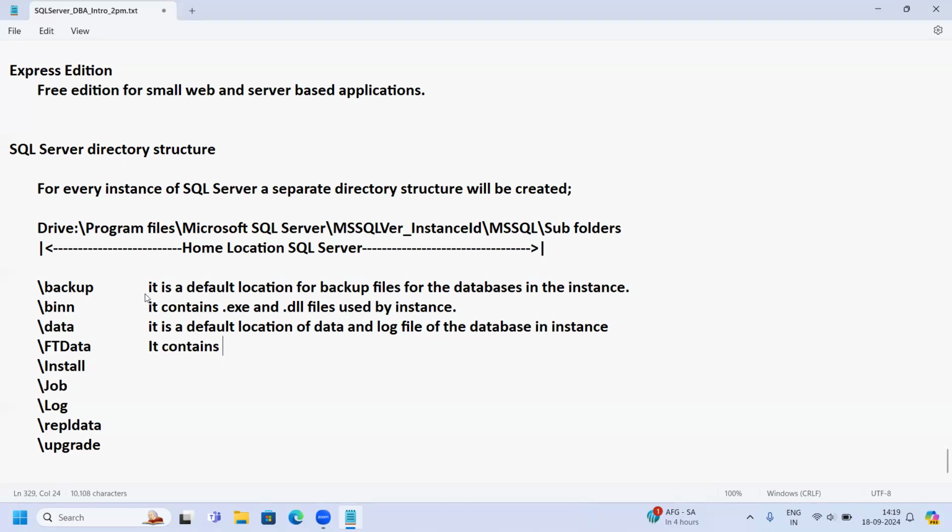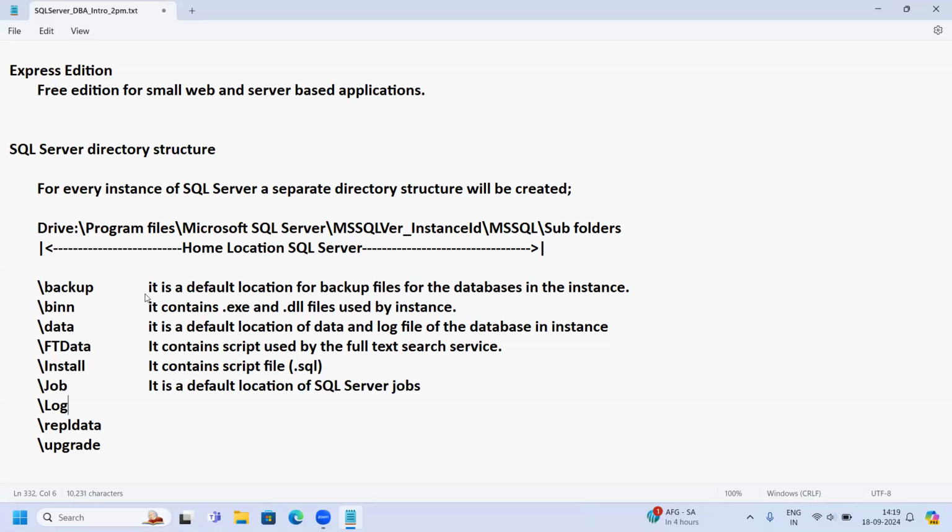It contains scripts used by the full text search service. Install contains script files, which have the .sql extension. Job is the default location of SQL Server jobs.